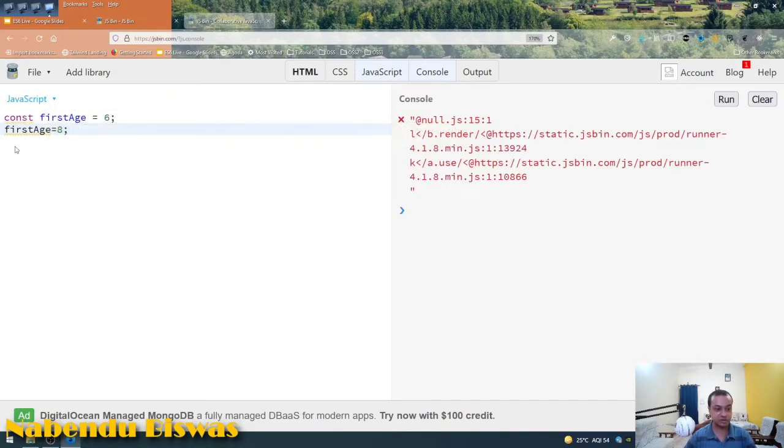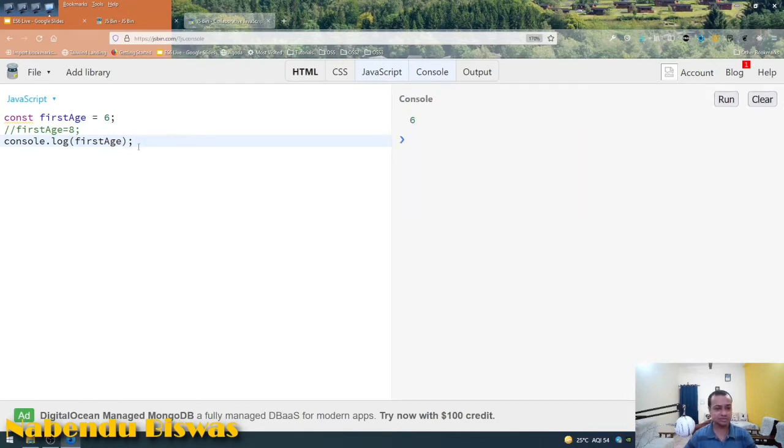It will not allow me to do it like this, so let me comment it out. It is not allowed. Now, with a new const, it will run. So now the main thing is with arrays and objects.